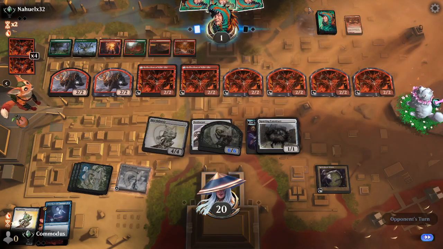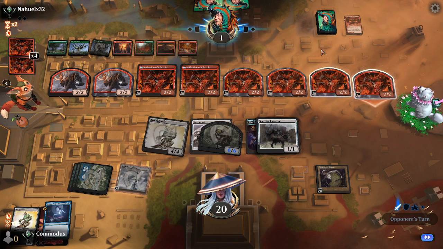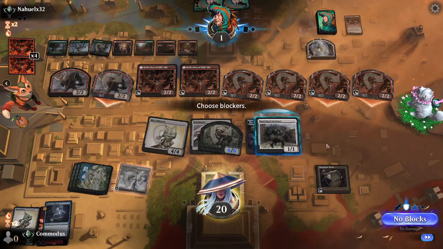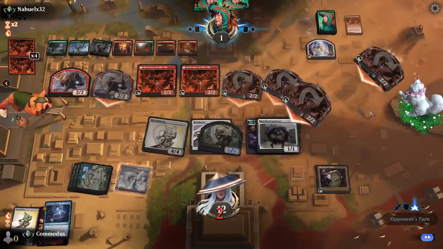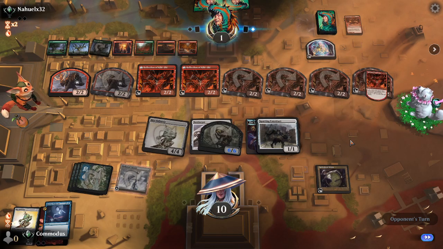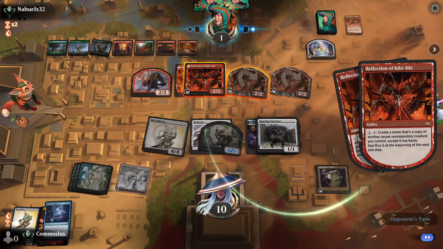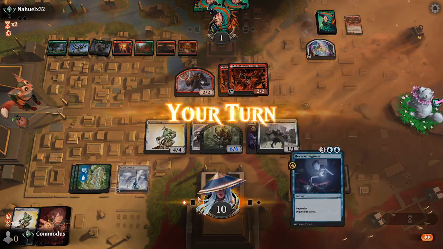It's good. Not going to knock it. But it's not lethal. Right? Okay. Not going to block. Yeah. Did you draw double Ancient Grudge? No, they didn't. Okay. Let's see what I get.